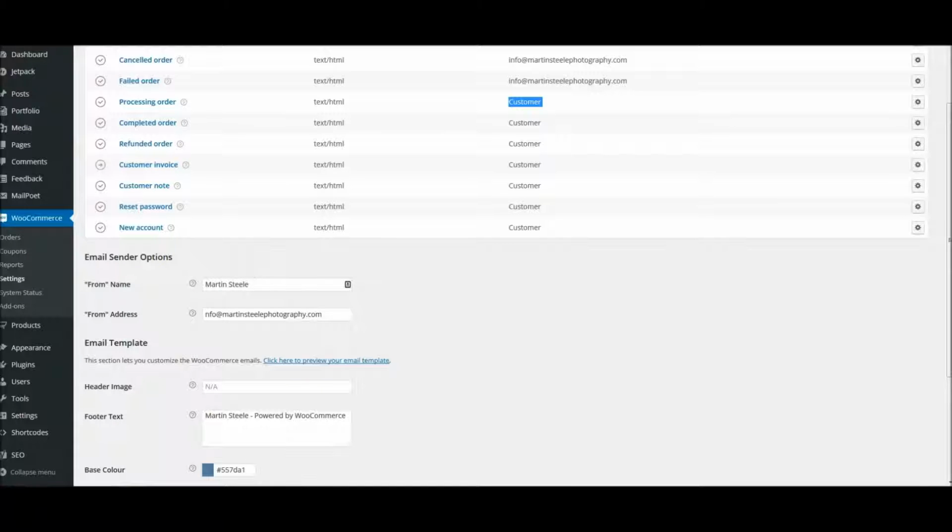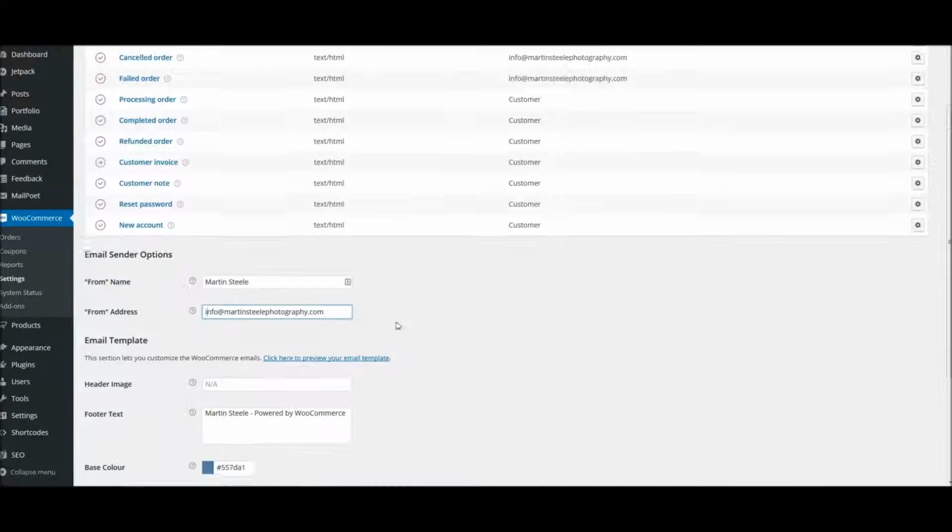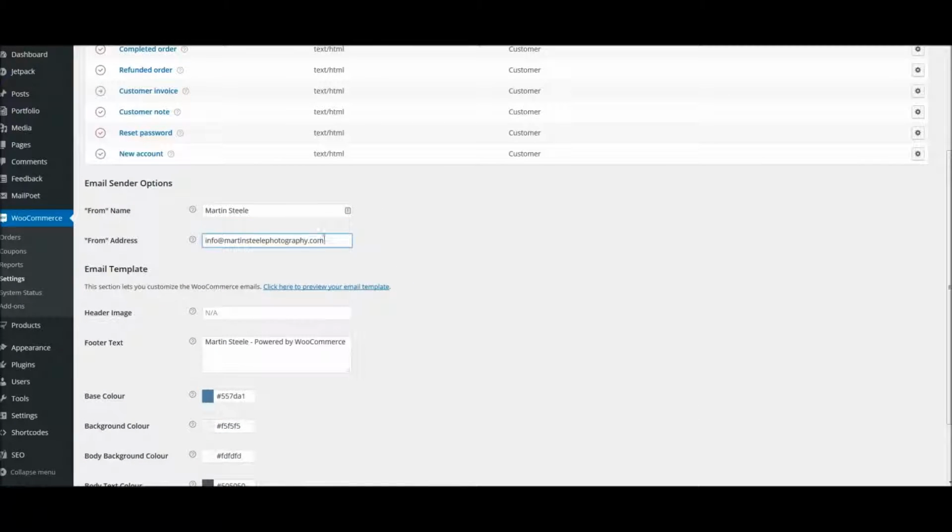You have an option. Your from name is what shows up in the from section in programs like Outlook. You could change that to the name of your store. That would make sense. And obviously the main email address for the admin of the website, so that when they reply it goes to the shop, for example. So you might have a shop email address, so you would change that.